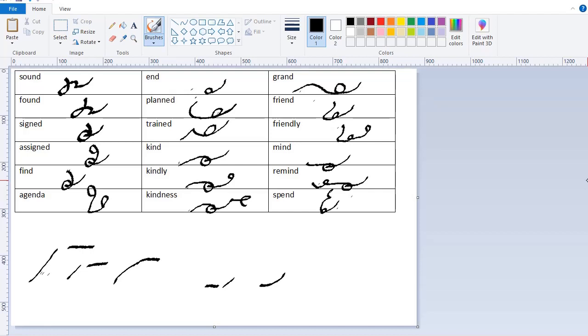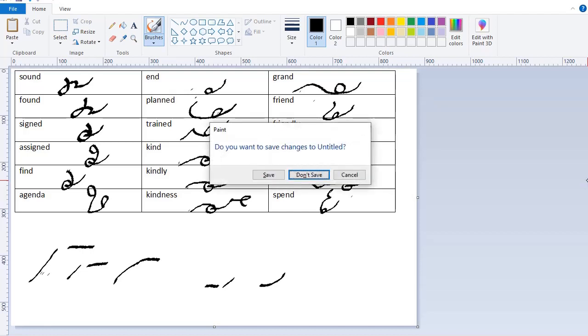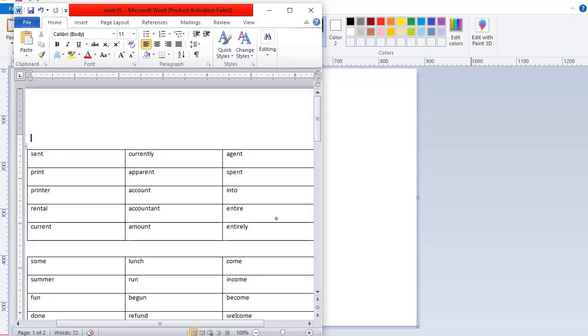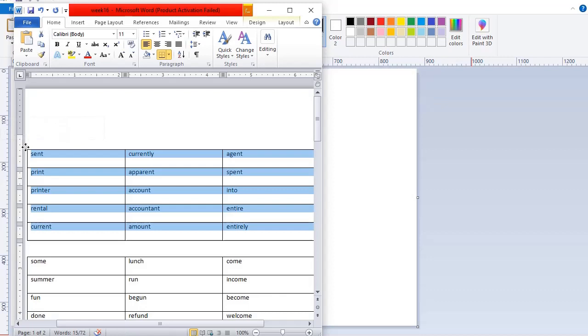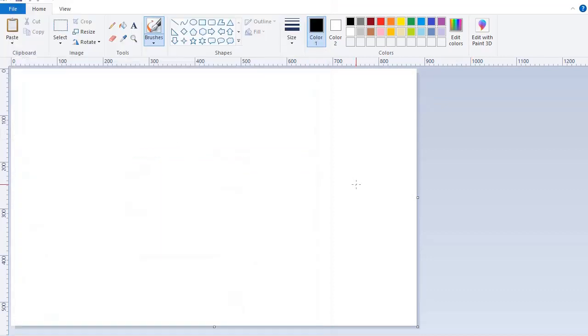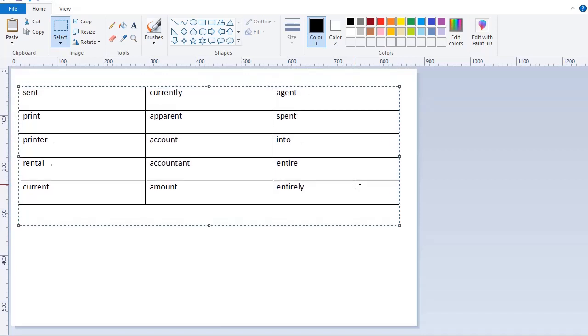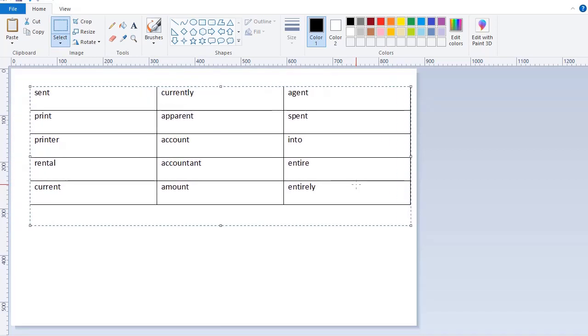So, masyadong marami ito. Mag-new tayo. So, for our NT words, the same stroke yung ating NT and ND ha. Parehas na stroke yun. A blend of N and T. So, for sent, we have S-E-N-T.